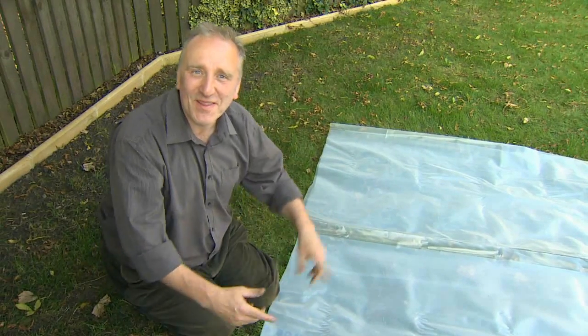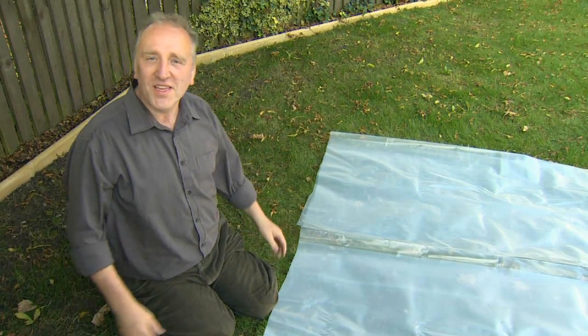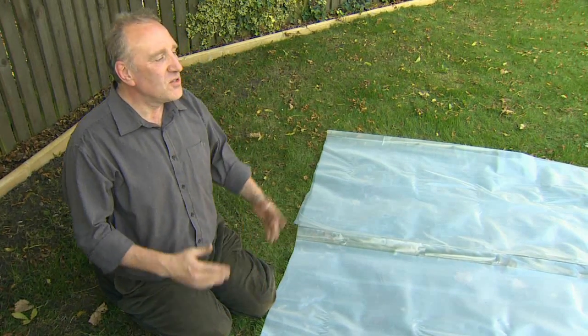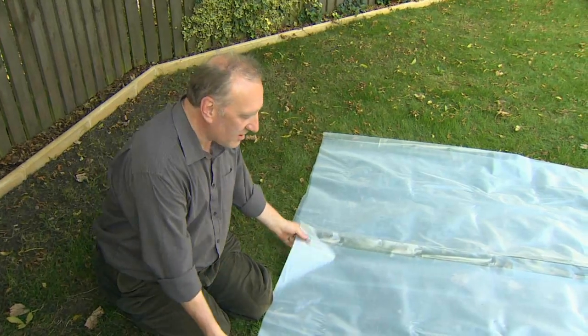Polythene at last. I think it's the fun bit. And we've rolled out our polythene across the lawn. And you'll notice, first of all, that it's humongous and also that it's got folds in it.